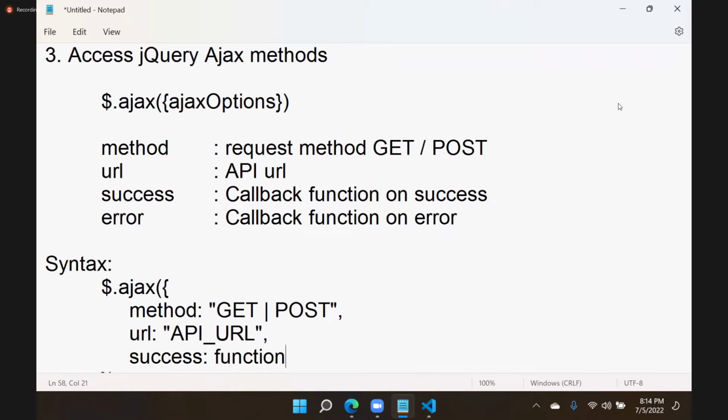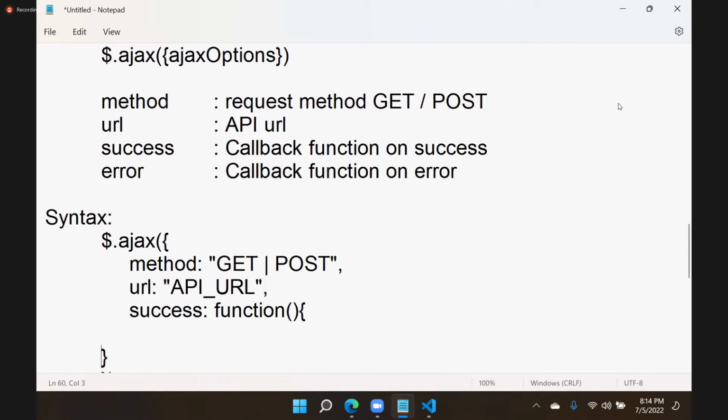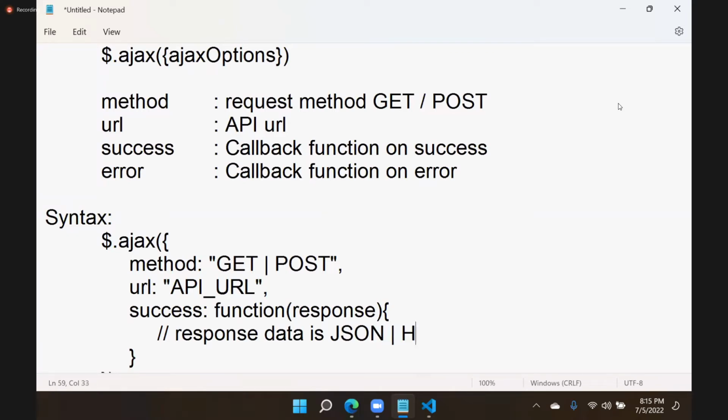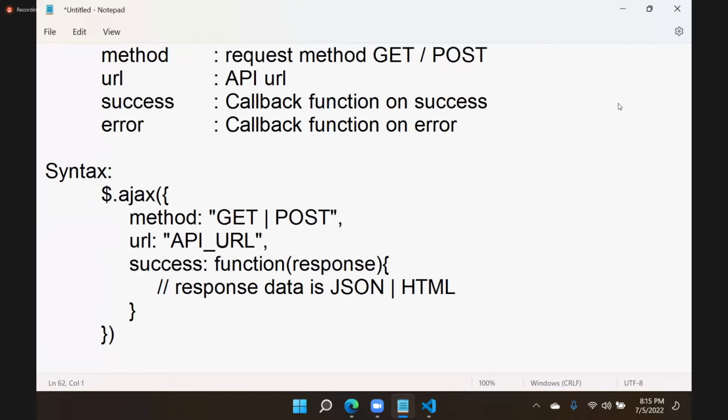Success is a callback function, and this callback function will return the response. This response is response data. By default, response data can be JSON, it can be HTML. Ajax can be used not only for JSON; it can be JSON or it can be HTML, right? We can use that.